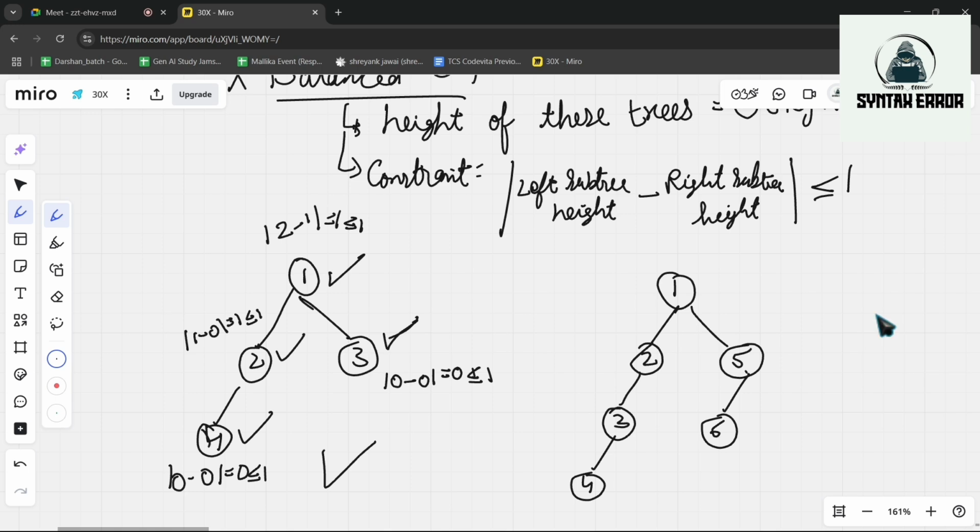We will see each and every node, but just guess. Come on guys. Shaili, you have to guess and say which node. Oh, you are saying this is a balanced binary tree. If you are saying this is a balanced binary tree, then say yes.